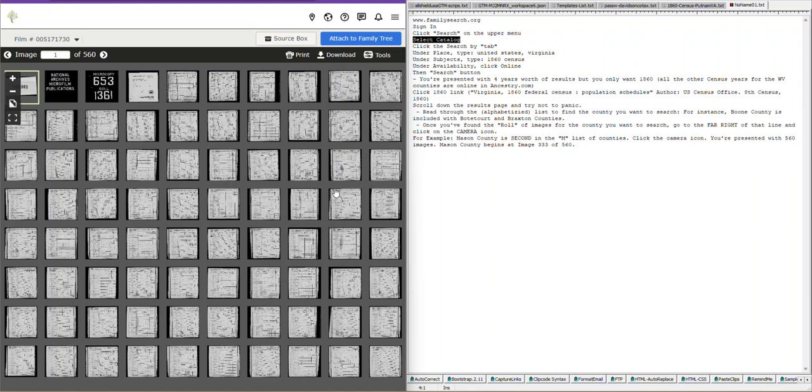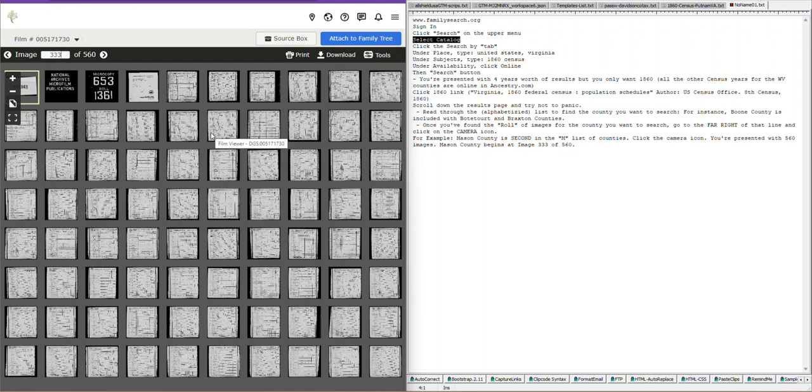But luckily for you, if you're looking for Mason County only, I've already searched through this so that I could find where Mason County begins. And what I'm going to do up here next to image is type in the number 333.